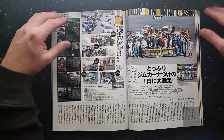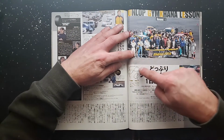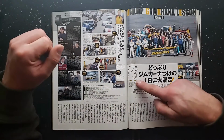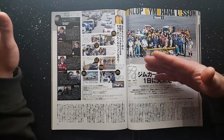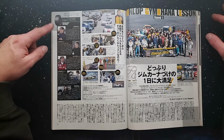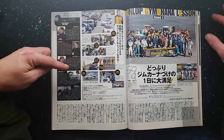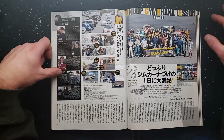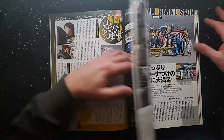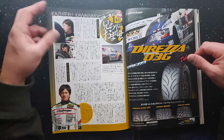Okay, over we go. We've got another gymkhana course. So you start there, you wiggle your way around there, over, round, up, down, over, figure eight, and then stop. I'd probably have trouble with that even. We've got details on how it was all laid out. Organizers, SW20 MR2, Integra, CT9 Lancer, FD, oh lady, there you go. Okay, over you go. Tires, kissing tires, hugging tires, wonderful.